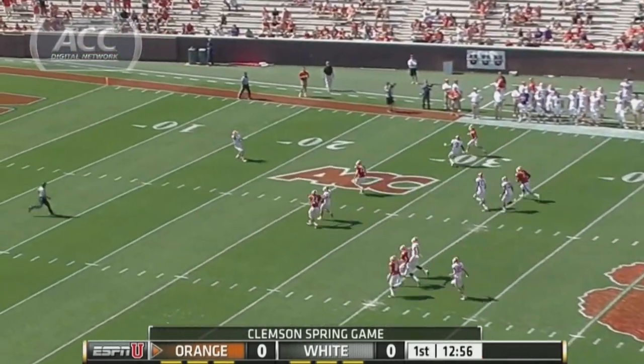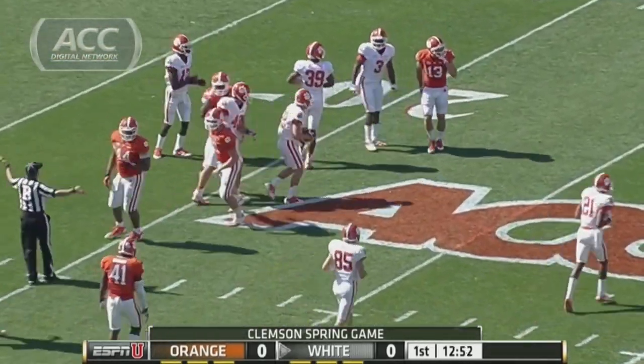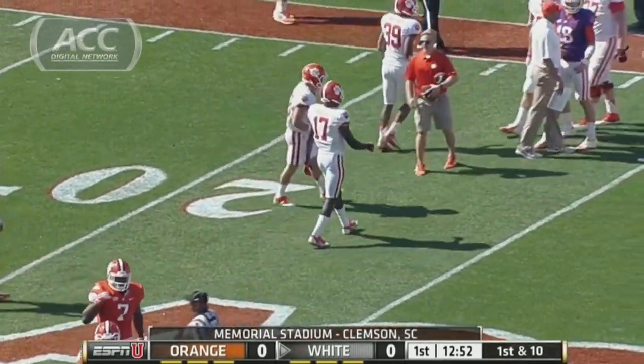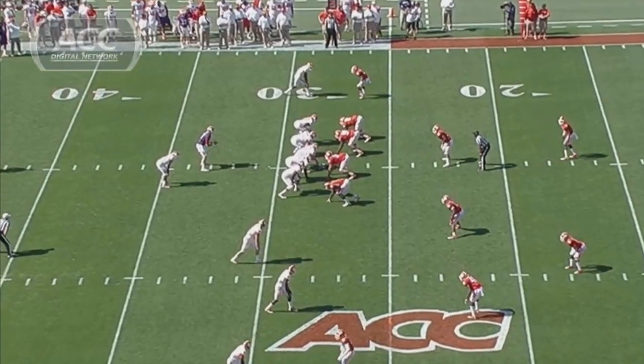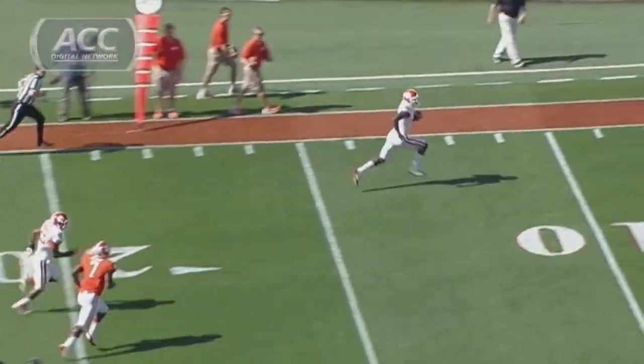The quarterback battle — a three-way quarterback battle — with two of them healthy for the spring game. That takes the banner headline for Clemson football moving into 2014. Obviously, we don't see Watson in this spring game, but Coach Sweeney and everybody else expects this three-way quarterback battle not to be wrapped up in the spring and maybe not even in the fall.